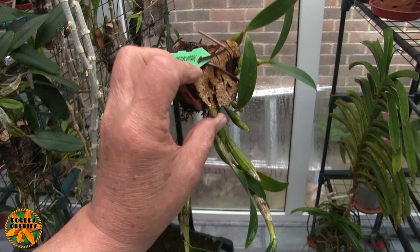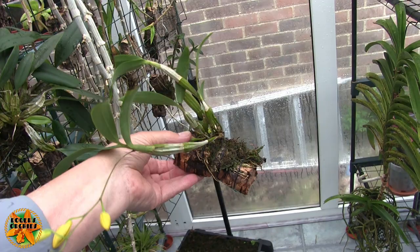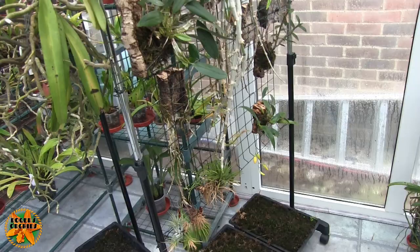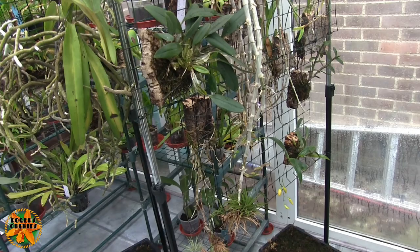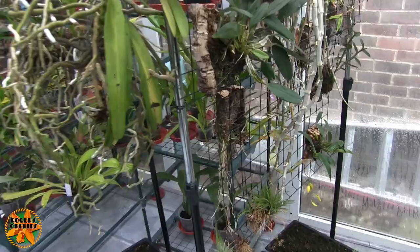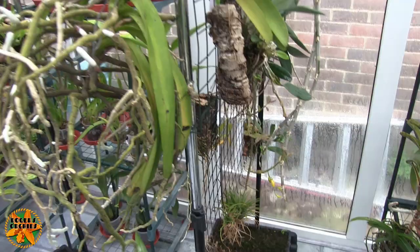And that is Dendrobium Harveyanum. I owned one of these for a long time, and I think it's the first plant that I can safely say actually bloomed itself to death. Because it was in bloom constantly, spike after spike after spike, often two or more at the same time, for about 9 months. And then it just keeled over. So I lost it. This one will not be allowed to do that. But yes, we've got those blooms to come. Gorgeous golden yellow, and frilly, yellow and frilly this time round.